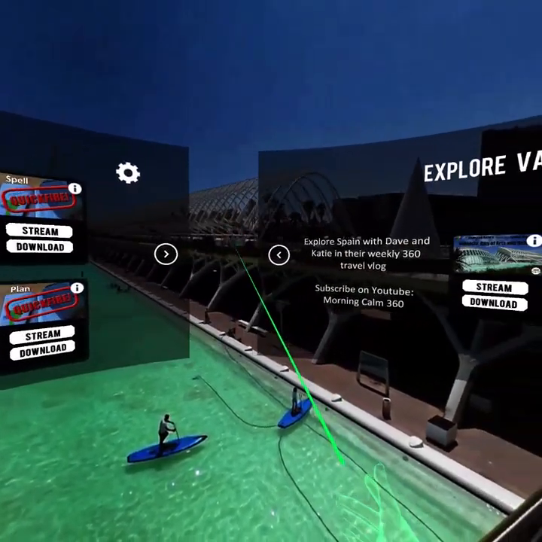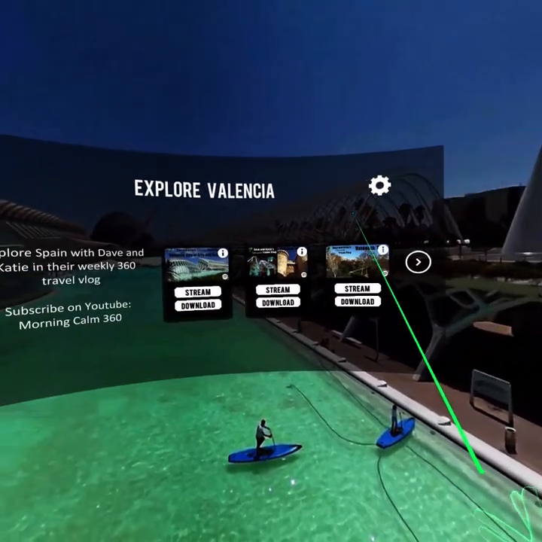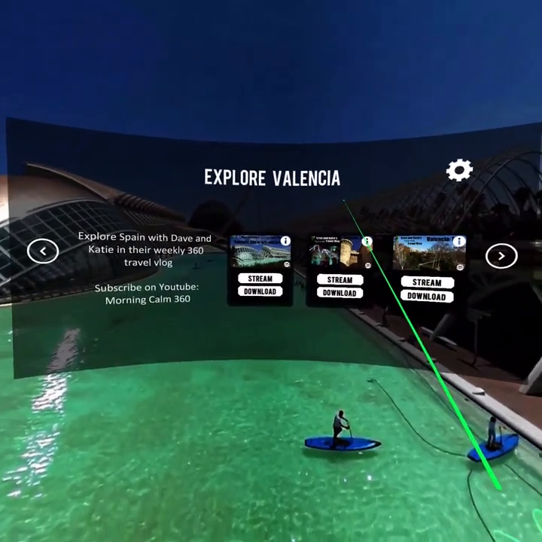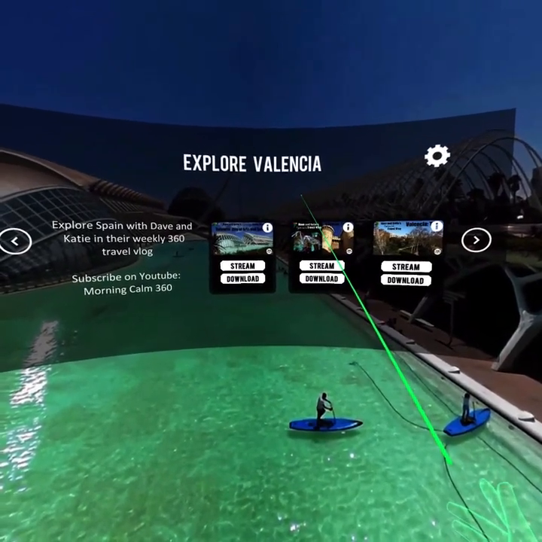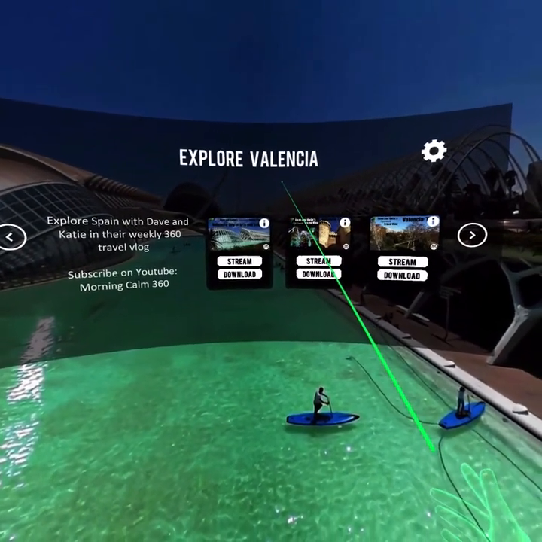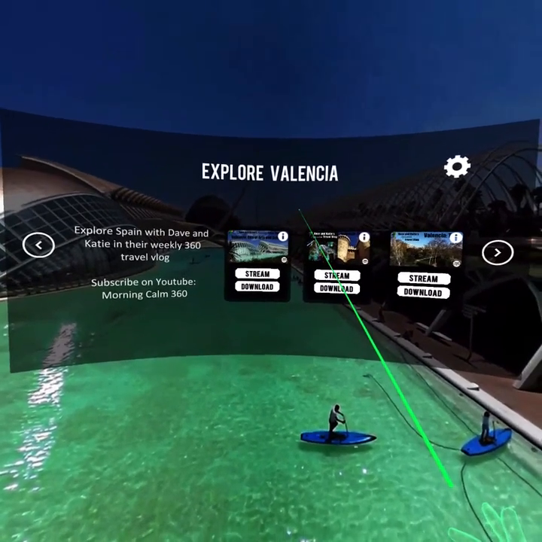I also recommend that you fully charge the Oculus Go before you watch our lessons, as it can drain a lot of the battery if it's not fully charged. So please do fully charge the Oculus Go, and then you won't be interrupted by low batteries or anything like that.